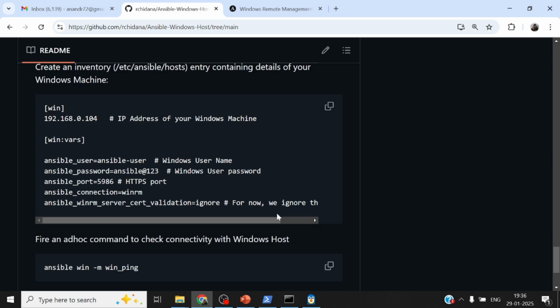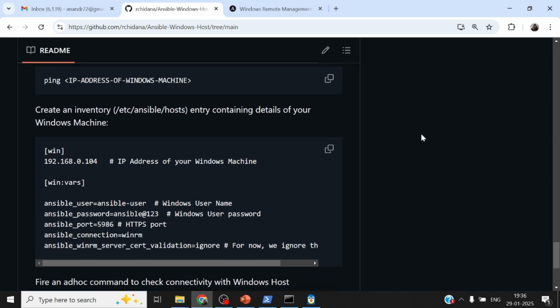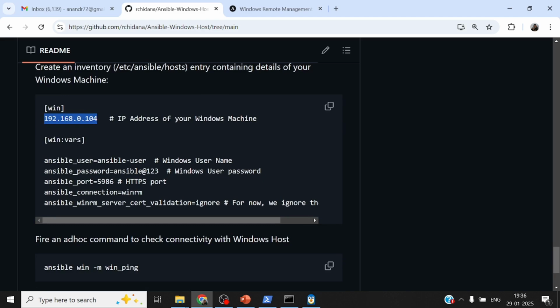From Ansible perspective, the way to configure this new host is to go ahead and create an inventory file. Either a new one can be created or append it to the default inventory file, which is under /etc/ansible/hosts. Kind of an alias followed by the IP address of one machine or multiple machines that you would want to control, variables pertaining to this particular host, user, and password.